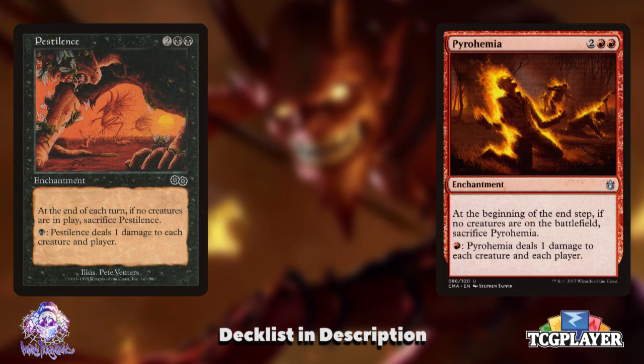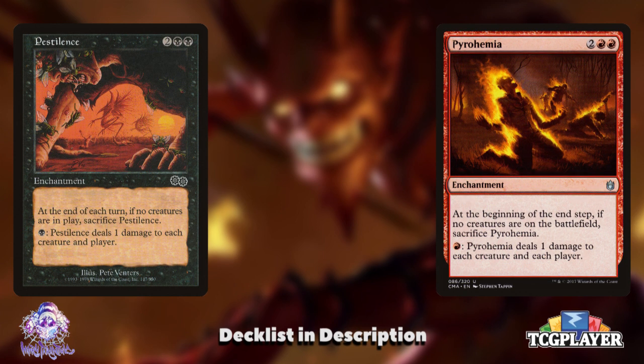In these colors, we also have some very strong options in both Pestilence and Pyrohemia. Enchantments that deal damage to everyone, can help kill small creatures, and essentially dig us 3 deeper with Florian for just a single mana. Being that Florian isn't the biggest boy on the block, they may not always make the cut, but 2 mana to see 6 cards is a really decent rate.